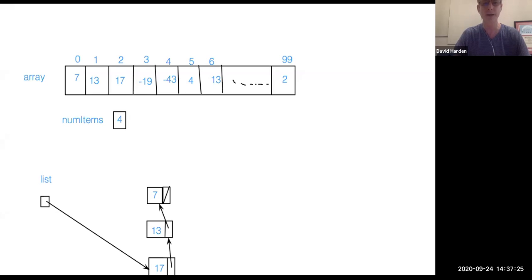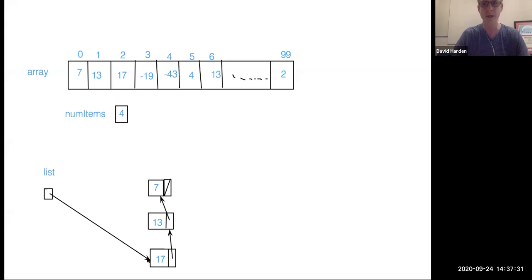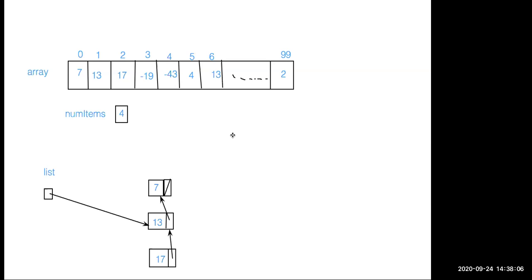So if I now call the pop function, that means I no longer want the 17 to be on the stack. I want the stack to just be 7 at the bottom, 13 on top of the 7. The way I implement that is I simply take list and make it point at list arrow next. Done. Now my stack is 7 at the bottom, 13 on top of the 7. That's it. Clear? Are we obligated to deallocate the memory for 17?